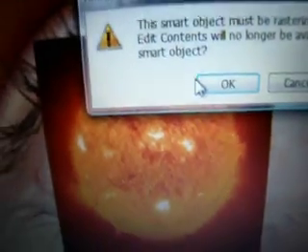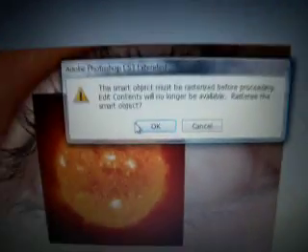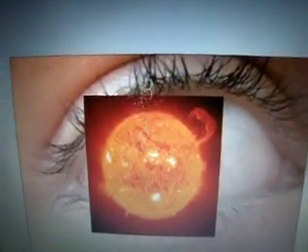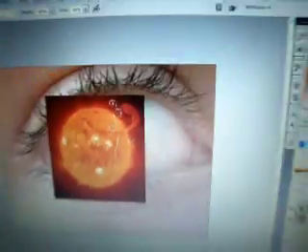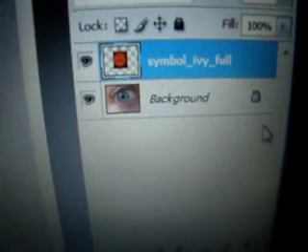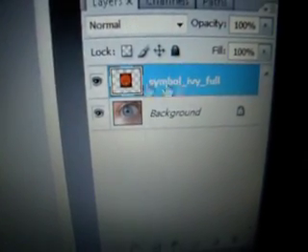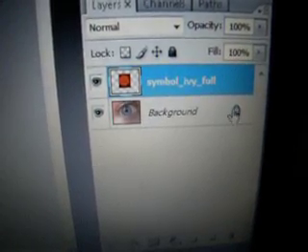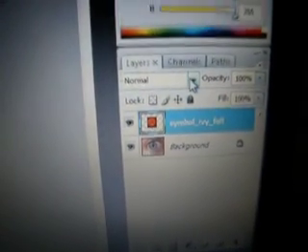Now as you can see, my little cursor turned to that. Click it, and it'll pop up with this. Rasterize it. When you rasterize it, that means that you're going to be able to draw on that picture. Now, come down here. As you can see, there's 2 layers. What layers are, if you draw on this layer, it's not going to be affecting this layer. So that's always really good for different things.